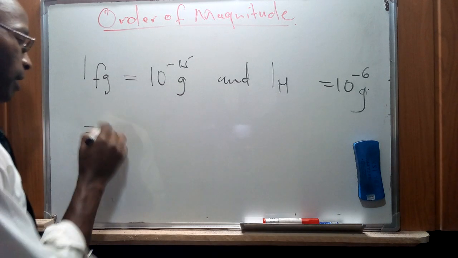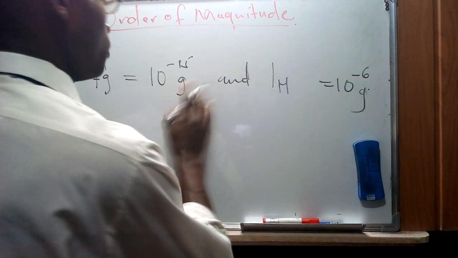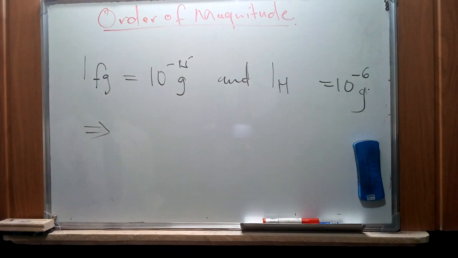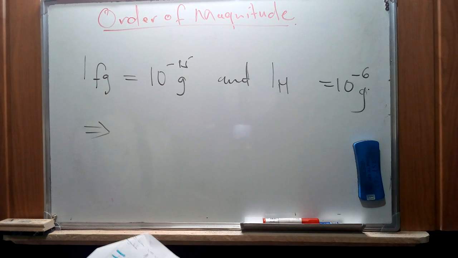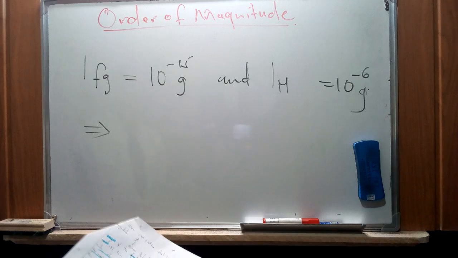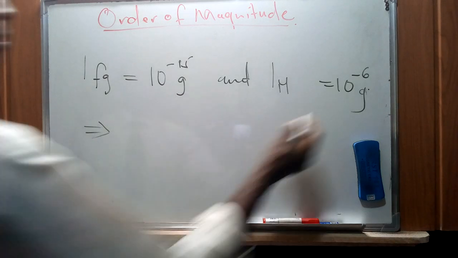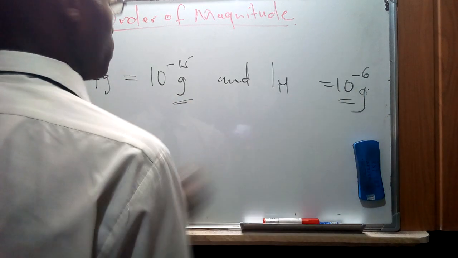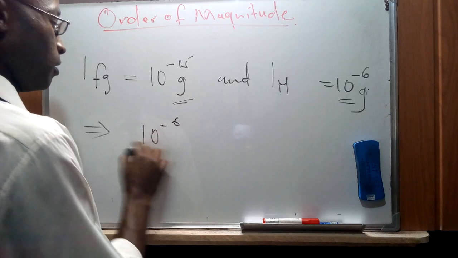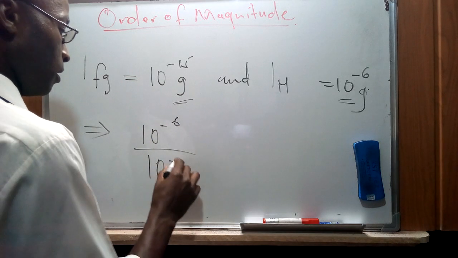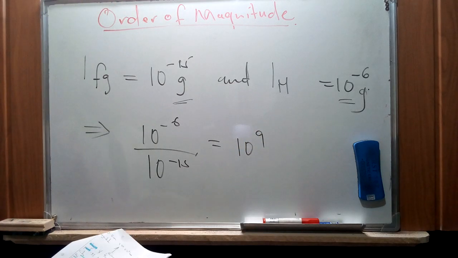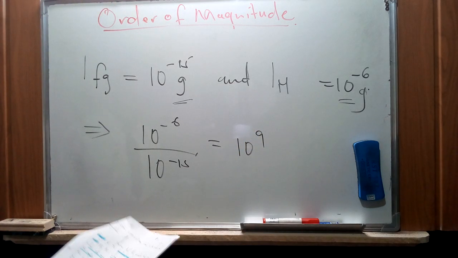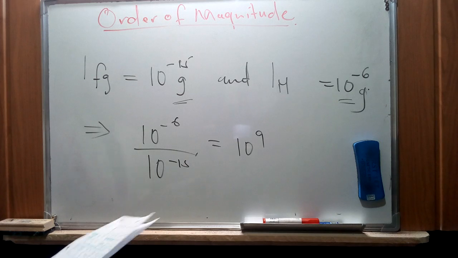So we're going to compare and use the larger quantity of the two in order to find the difference, or how many times one of the quantities can be expressed in terms of another. So you do this by dividing the largest quantity by the smallest quantity. In this case, if it's a negative exponent, then this one is going to be the largest quantity divided by the smallest quantity, which is going to give us 10 to the power of 9. And therefore, this is going to make our order of magnitude.